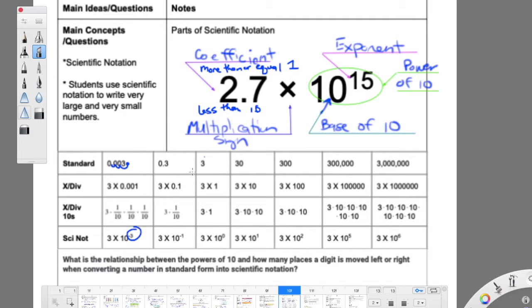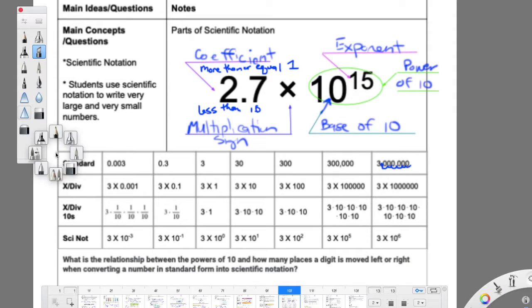So we have to pay attention to whether we're coming from a small number or a large number. If you're coming from a large number, like let's go to the other end here, now we'd have to move this 1, 2, 3, 4, 5, 6 times. We'd stop right there behind the 3 again. But I had to move it 6 times. If I go to the bottom here, I can see that there's an exponent of 6, but it's a positive 6, because that's telling me it's a large number, a number larger than 1.